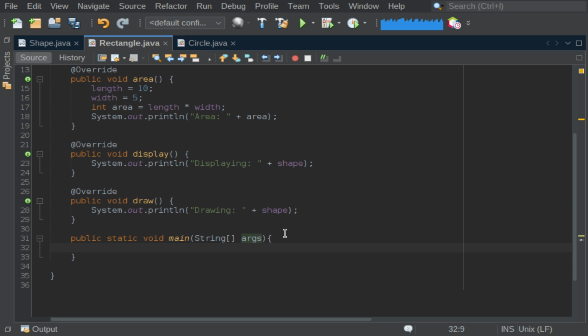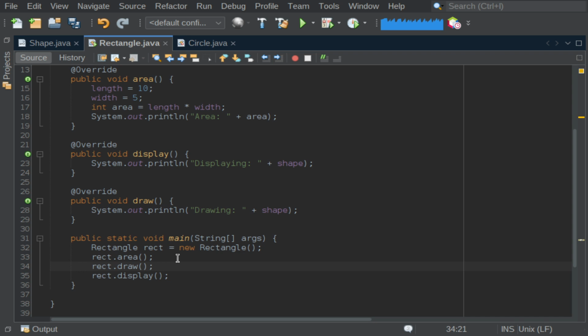Rectangle rect equals new Rectangle, using the default constructor. So let's call a method, rect dot area. Let's have another one, rect dot display, and another one, rect dot draw.